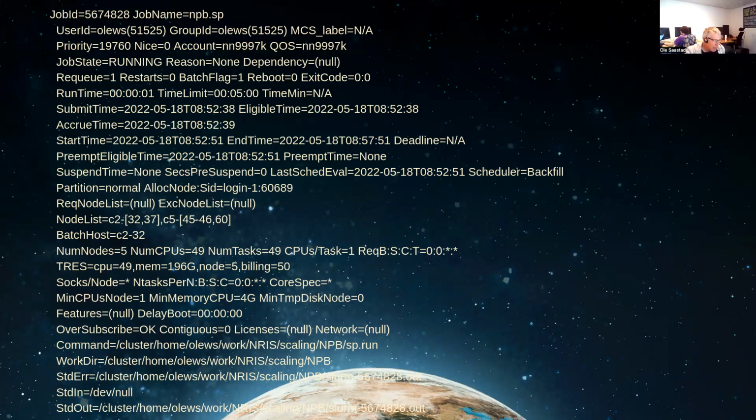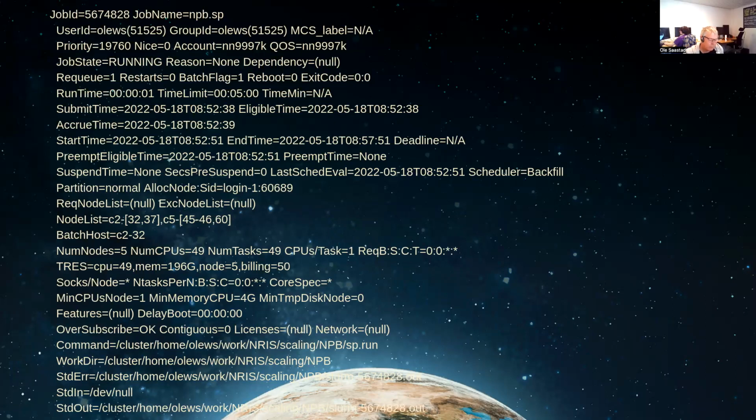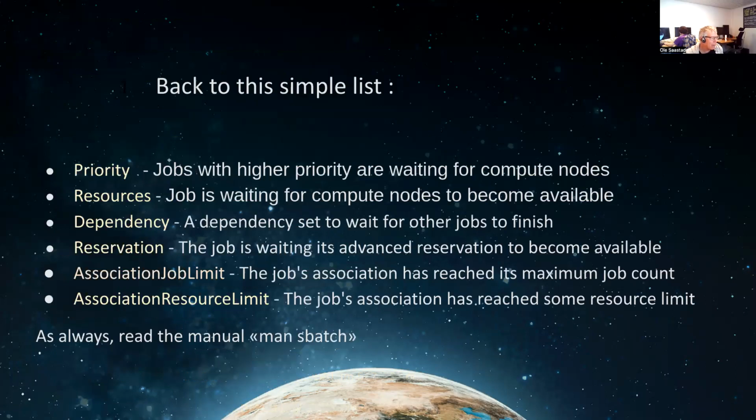And the output files and the working directory, standard error, standard in, and standard out. So this is an important command to write down: scontrol show job and your job ID. So it's a lot of data, but don't be intimidated. Break it up line by line and you will divide and conquer.